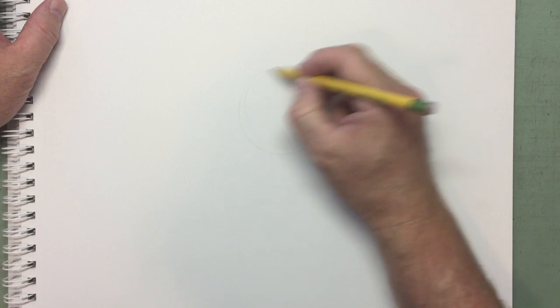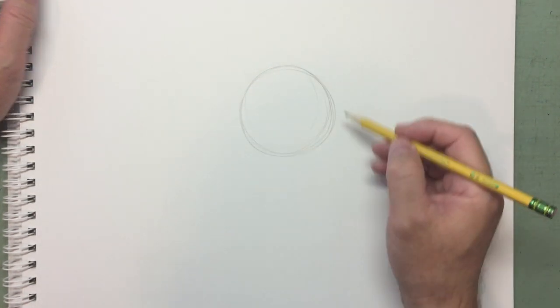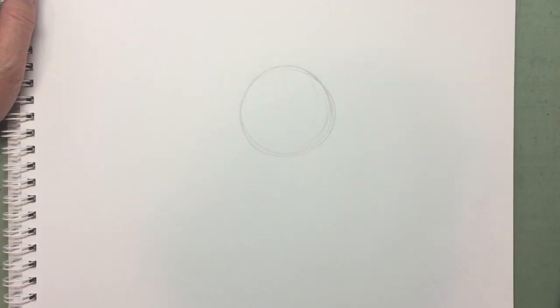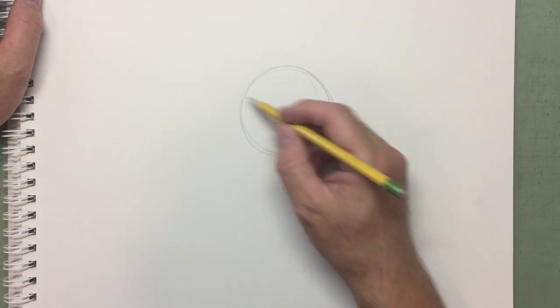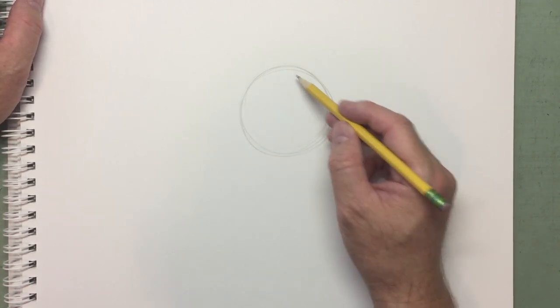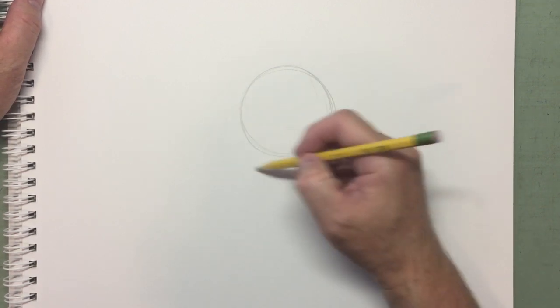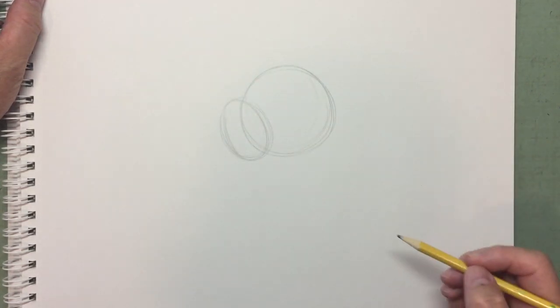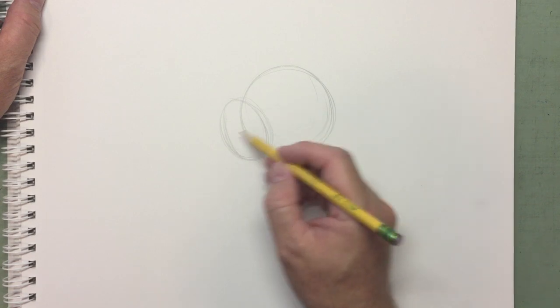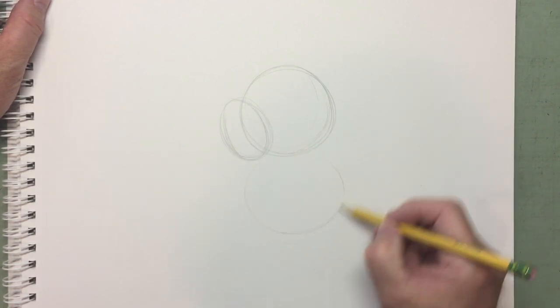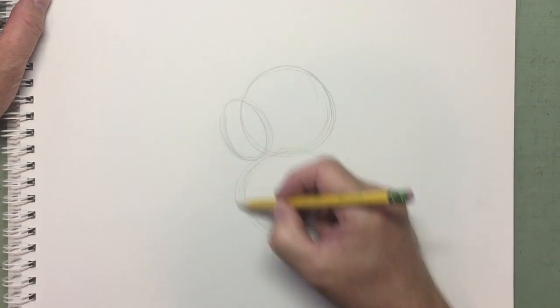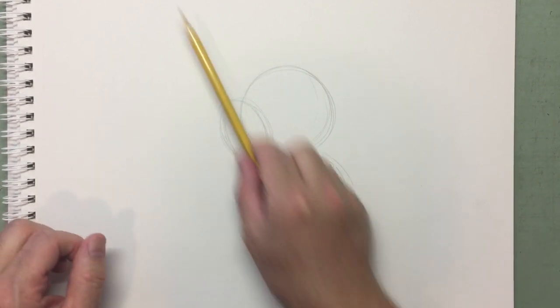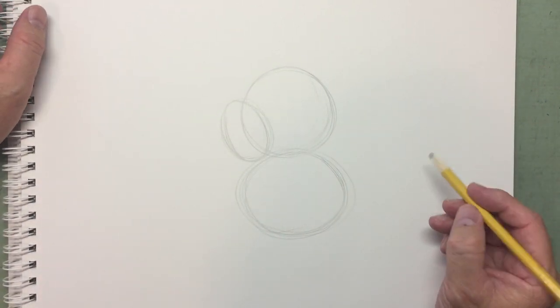Go ahead, grab your pencil and let's get started. I like to draw simple shapes first to block out or frame out the shape of the character. We're going to start with a circle shape here, lightly, because after I'm done I'll ink over the pencil lines. The head shape starts with a circle and then we're going to add kind of an oval shape down here.